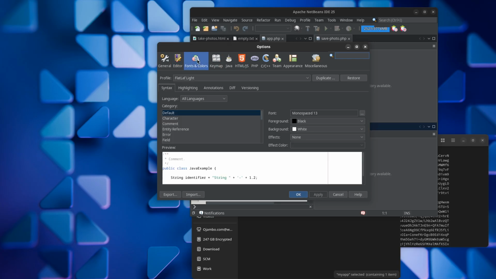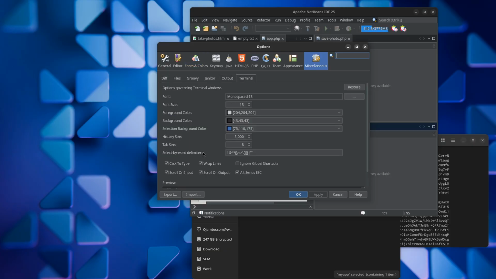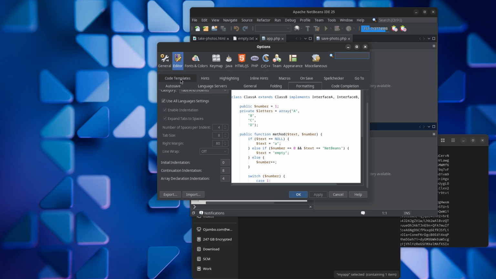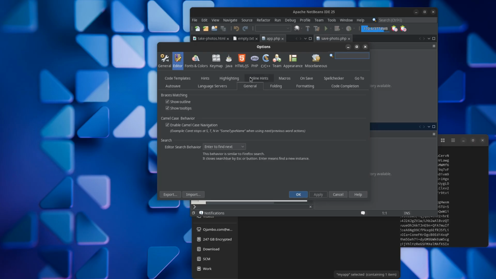What am I looking for? It's not for syntax. You can change the syntax here, but that's not what I'm looking for. Tab size, you can also set it here. Is it general? No, it's not general. It's hard. I'm always used to having, see, detected is PHP.